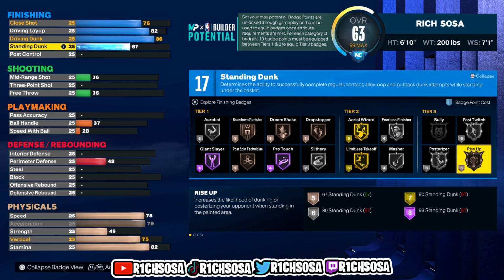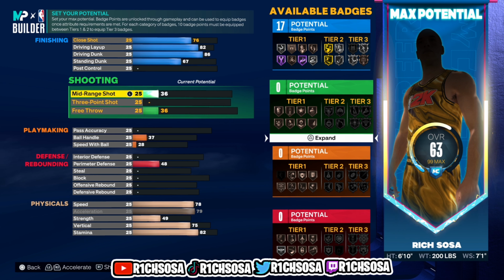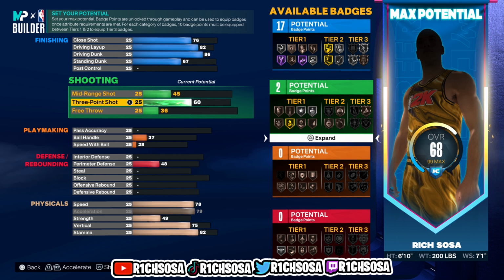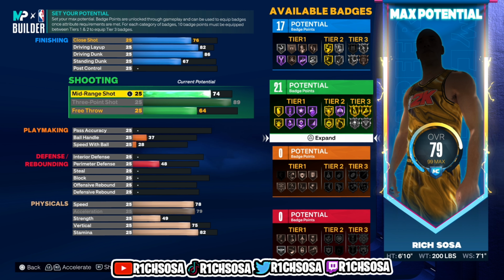Now, moving on to when it comes down to the shooting, we all know that Kevin Durant is a lights out deep 3-point shooter. So go ahead and put that mid-range shot and the 3-pointer at least up to an 89 for the 3-point. As for when it comes down to the mid-range, I'm going to go with an 83.